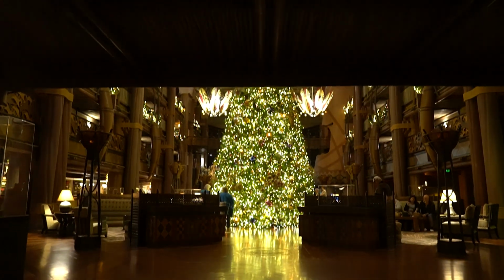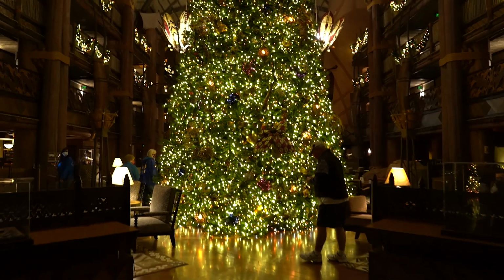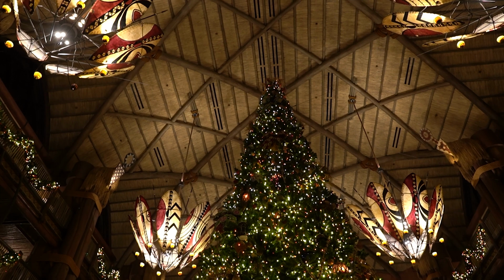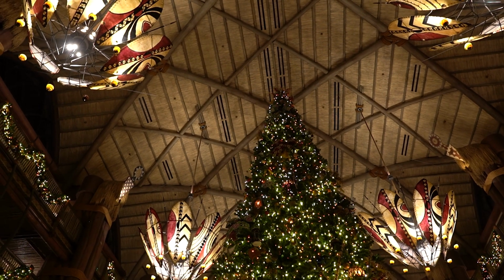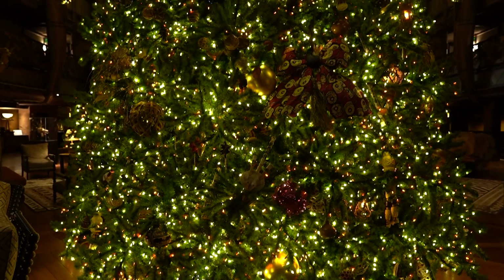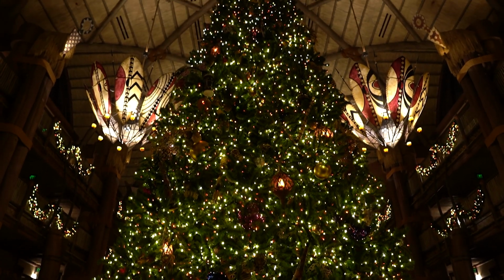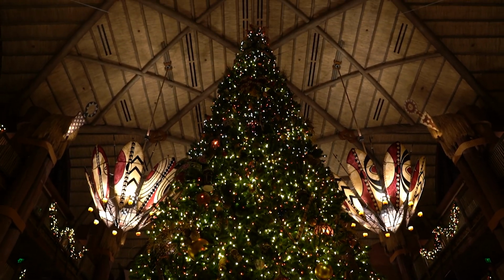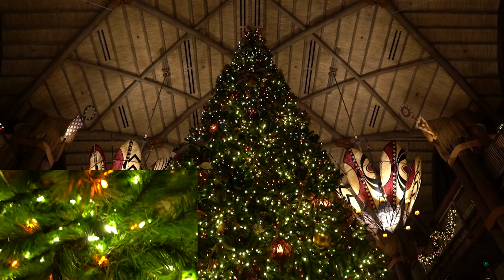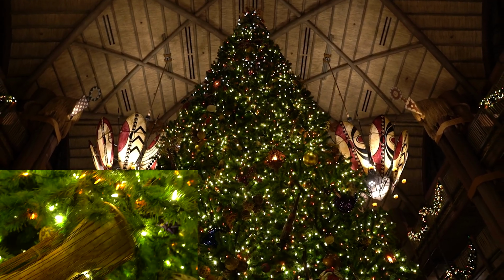And it's like, boom, Christmas. Then there's my favorite tree right there. This tree is absolutely ridiculous. If you're staying in this hotel, they actually have a bridge that goes across. It's the perfect view of this tree. The lights frame pretty similarly to the Wilderness Lodge ones. Very, very similar in design. But I love the look of this tree, and it just takes over the lobby.